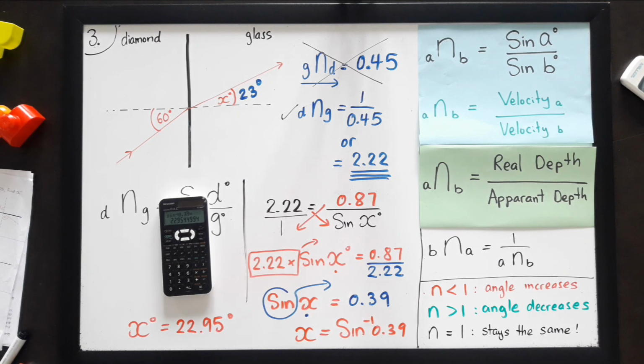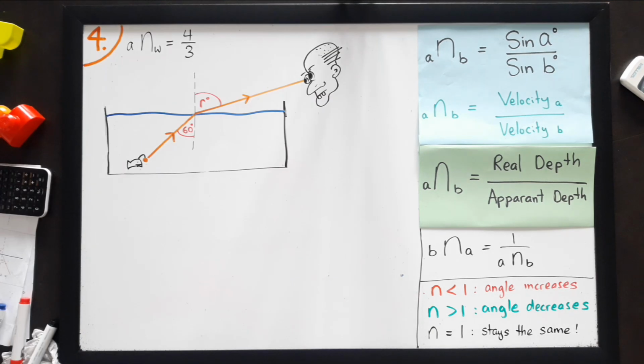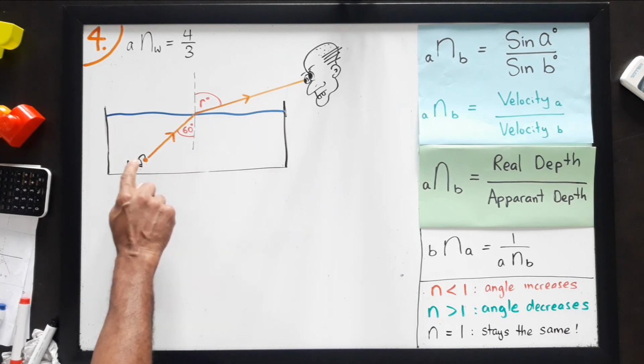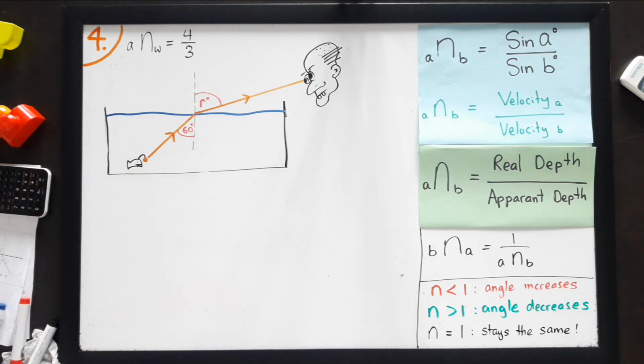Alright guys, next question. Alright, so welcome to my fourth question on refraction. Alright, so let me describe the scenario here. We have a tank of water and there's a fish inside here. I forgot the name of the fish. You can leave the name of the fish in the comments. It's the same fish that was in, oh god, Finding Nemo. I can't remember the name of the fish.